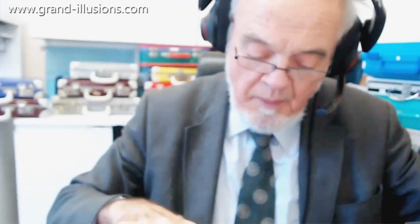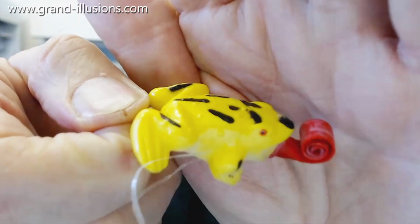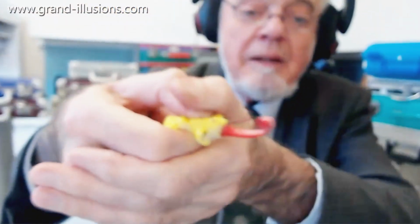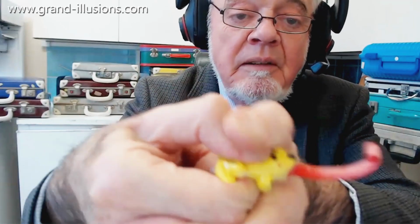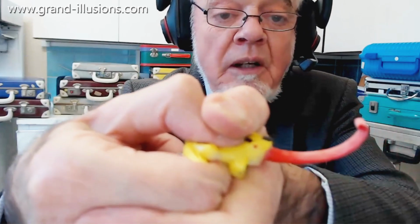Now I've got two of these ones which are pneumatic. They require you to push. Here's the first one of them. It's a key fob, so you should have a key on the other end. But this one, if I get it in focus, and then I squeeze it hard, it needs quite a bit of pressure from the thumb to make it work. I need to put it back to here. Whoa, it needs a lot of double pressure. It's really quite a stiff body, and it doesn't come zooming out. It does quite a gentle unroll, but it comes a long way out, just like a frog's tongue really does.